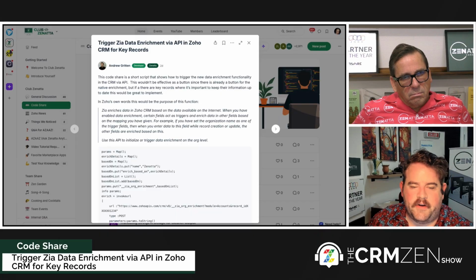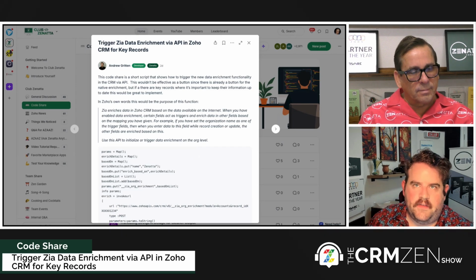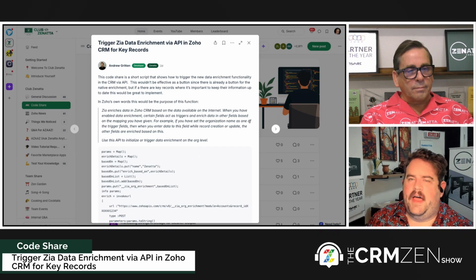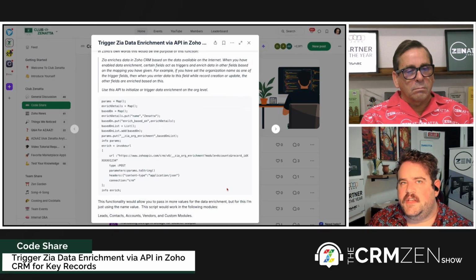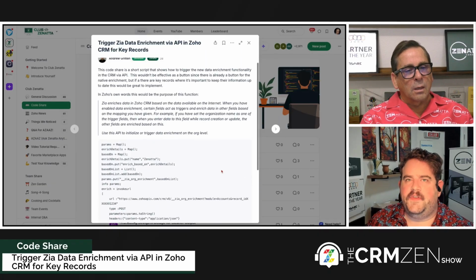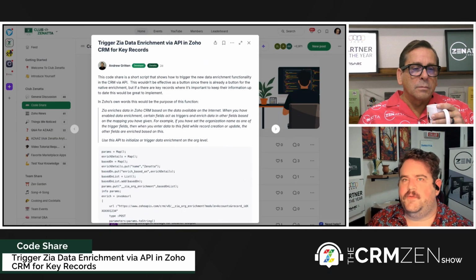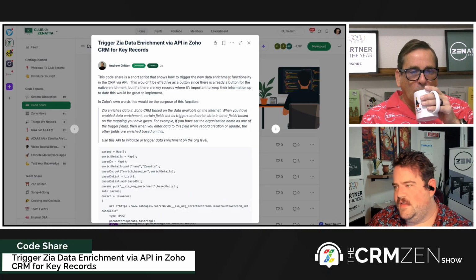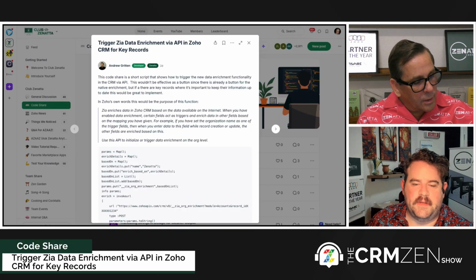He's just defining a key record as a record where it's important for you to keep their information up to date, right? Like if you want ZIA to continually enrich this record once a week or once a month, if you were worried that stuff was going to happen on the internet in the background and you wanted to keep something up to date.